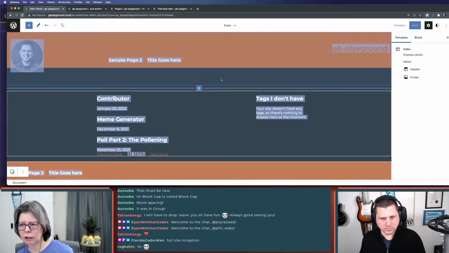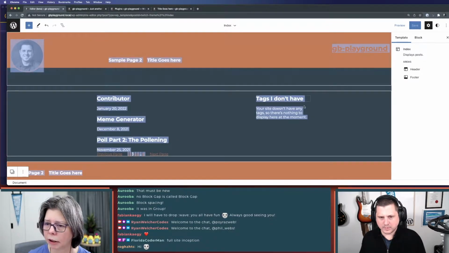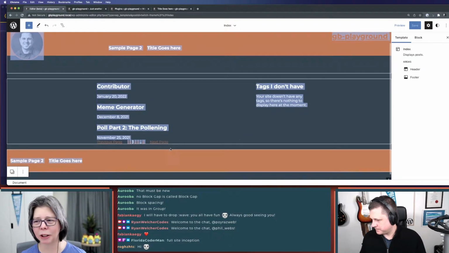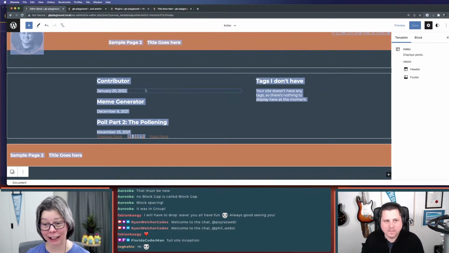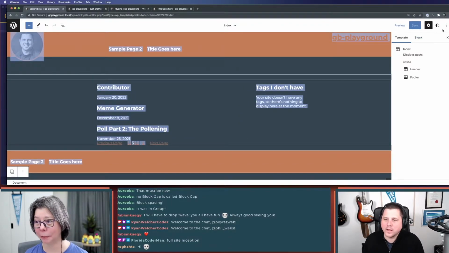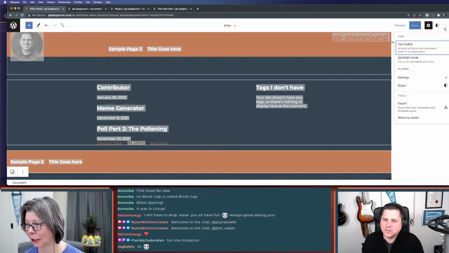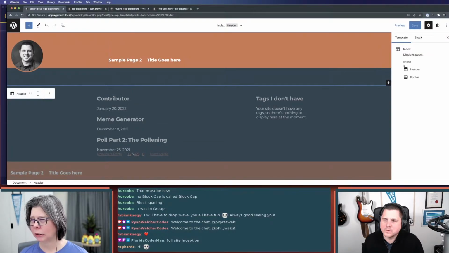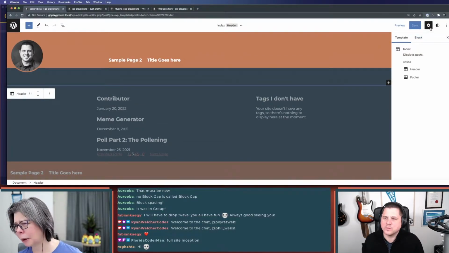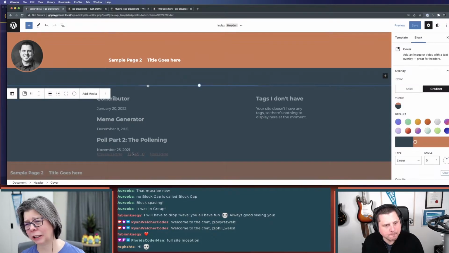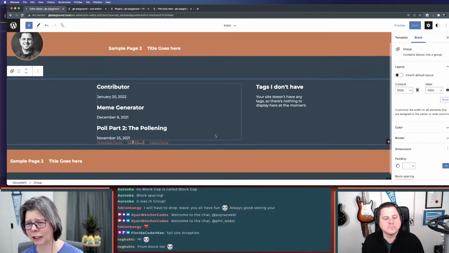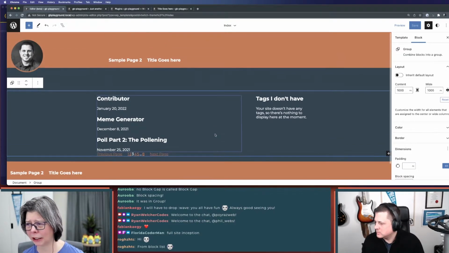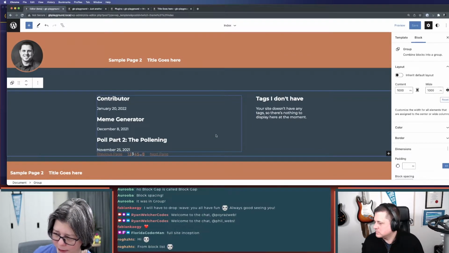I don't know how to do this. If you were in a single page, in the regular editor, you'd be able to do a select all, but it might not work from here. Okay, well, that's too bad. What I was hoping to do was to get the HTML markup from all these blocks, but it's looking like it's not making that super easy. So that will be iterated on in the future, I'm sure.